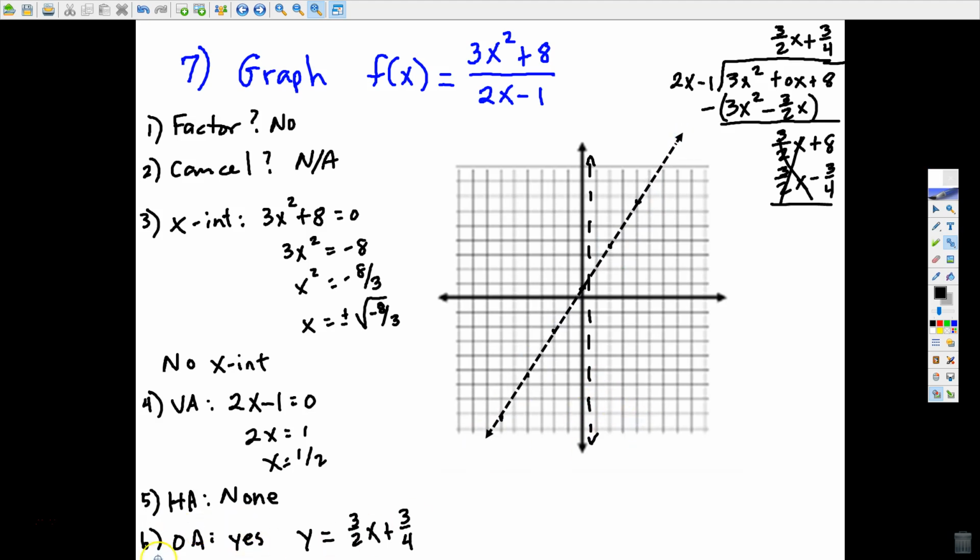All right, so we've basically sketched out ahead of time the places where we can't graph. These are areas or lines of discontinuity. One last thing we need to check for is a hole. And if we had a hole, then we would have been able to cancel factors between the numerator and the denominator. So in this case, we weren't able to do that. There's not a single number that makes both numerator and the denominator 0, so we don't have a hole to worry about. Okay, so now it's just a matter of doing inputs and outputs.